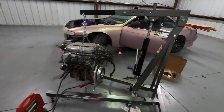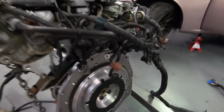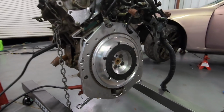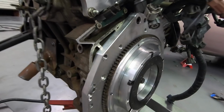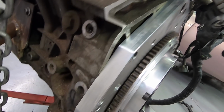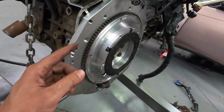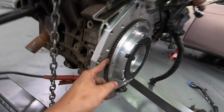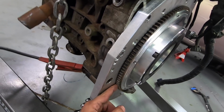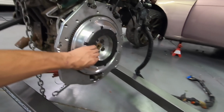As you guys saw earlier today, I went and picked up the flywheel bolts for the S14, and once I got those, I was able to bolt the flywheel up to the engine, and everything clears. It fits good. It does come really close to the plate right there, but that is how it is supposed to sit. I called just to double check, and they said there's just a couple millimeter gap. It sits really close to that plate, so we are good to go there. You can see light coming through. It's kind of hard to see on camera, but it does clear. I spun it over and she's all good to go.